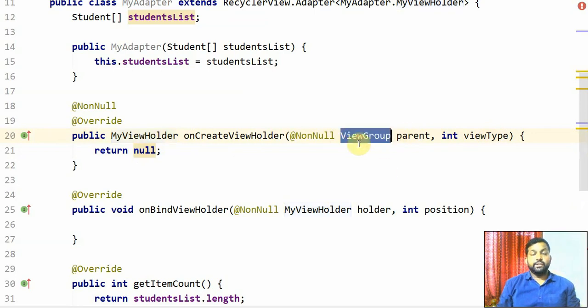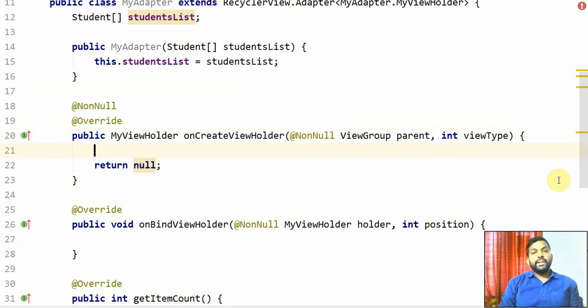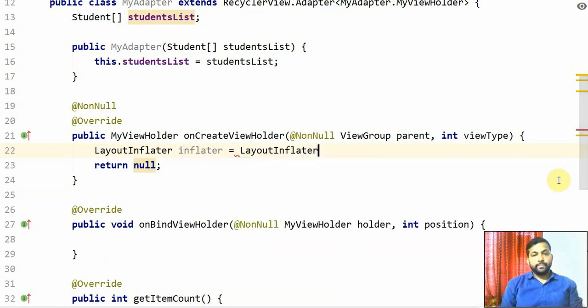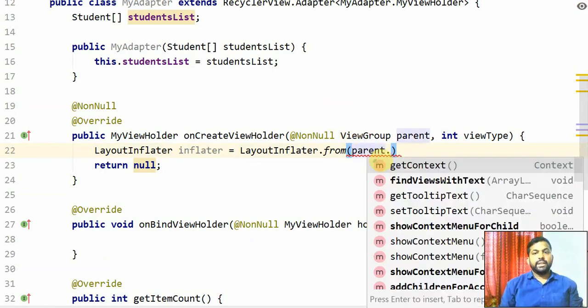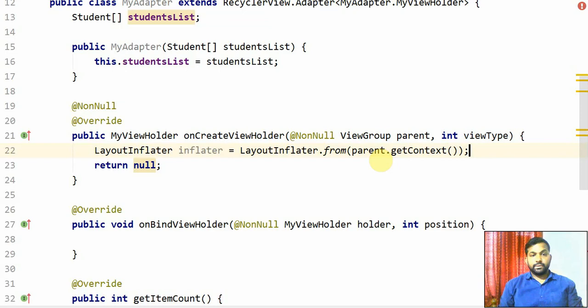I'm going to focus on the first parameter, view group. I hope by now you understand what a view group is. So let's continue to the code. I'm going to create a layout inflator to inflate the design I've created. Let me name it inflator is equal to, you need to call LayoutInflater.from. Please note it expects you to pass one parameter called context. Here you cannot say the context of this, but rather it is the context of the parent. So whose view group are you taking? That context. So I'm going to say parent.getContext. Done. So you have got the context and the layout inflator is ready.